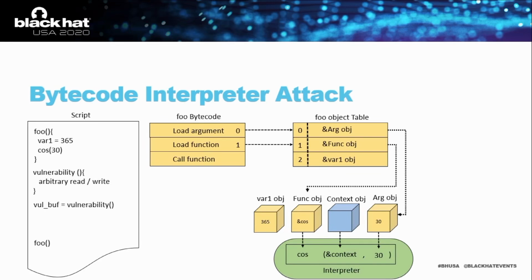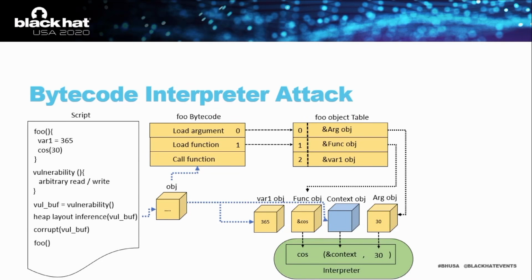Here, we're going to add code to trigger a vulnerability, which gives an attacker an arbitrary read and write capability. The attacker can now rely on the arbitrary read capability to find data to corrupt. Here, let's say the bytecode, var1 object, and context object. We use a heap layout inference technique, which first leaks an address of an arbitrary object and follows the pointers in the object to find other objects. We repeat this process recursively until we get to the target data.